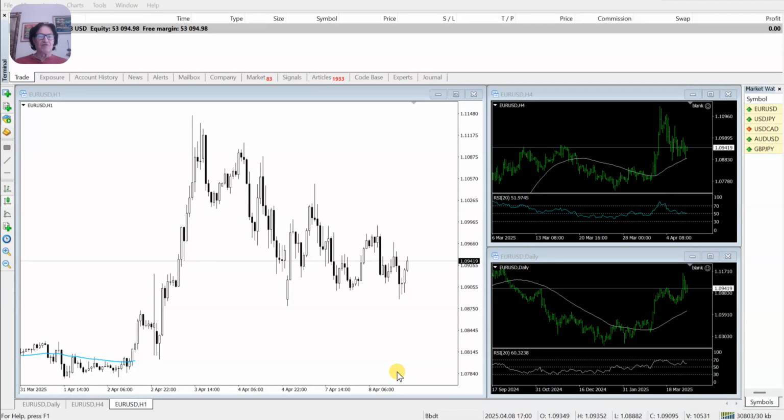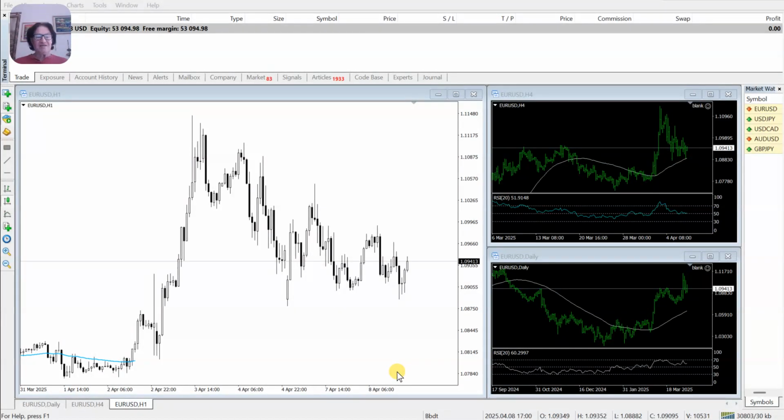It is generally accepted that the 50 moving average is a very good support level for both uptrend and downtrend. It's suggested that when price moves above the 50 moving average, we are in an uptrend, and when price moves below the 50 moving average, we are in a downtrend. Hence why we use the moving average.